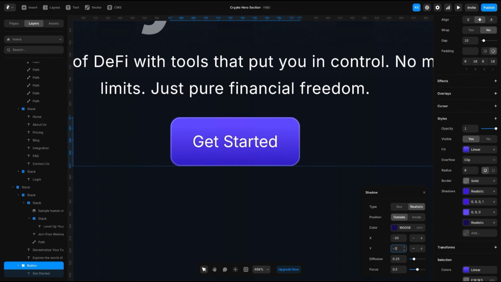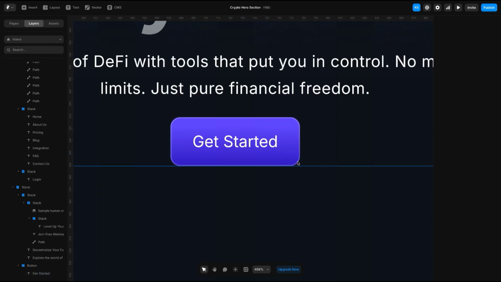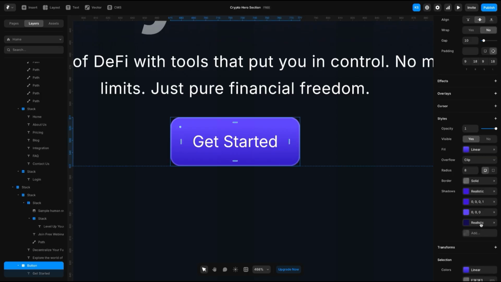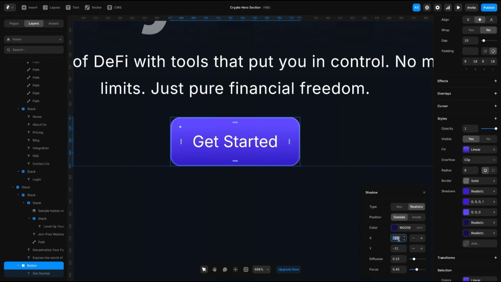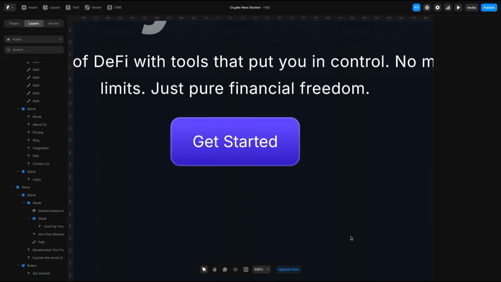Maybe in another video I'll create a proper video on how to create this, but right now I don't want to waste so much of our time trying to do this. So 0.25 and 0.45 here. So this is one. I think we'll be creating another one again. We'll just create it and copy or duplicate. Let's just duplicate. So yeah, we'll just say the x here is 7 and the y here is 8, and our diffusion is 0.15 and the f is 0.45.